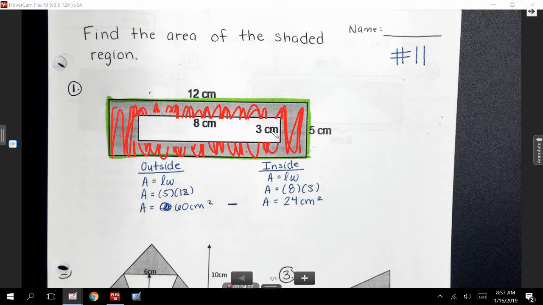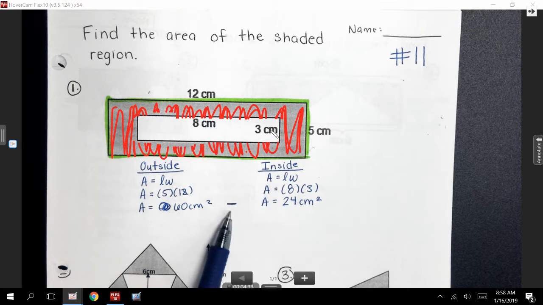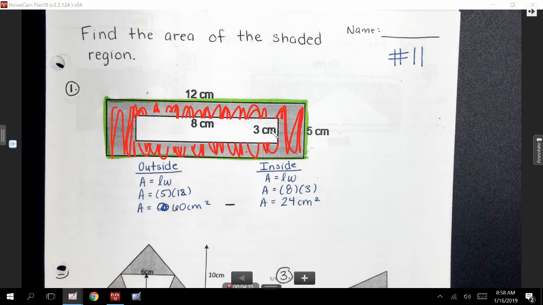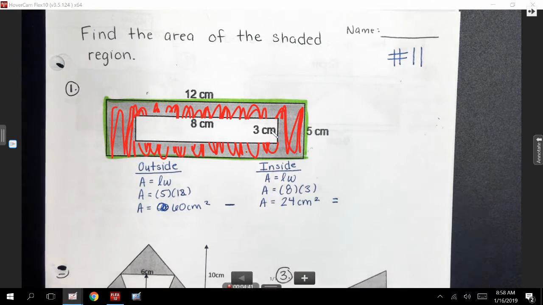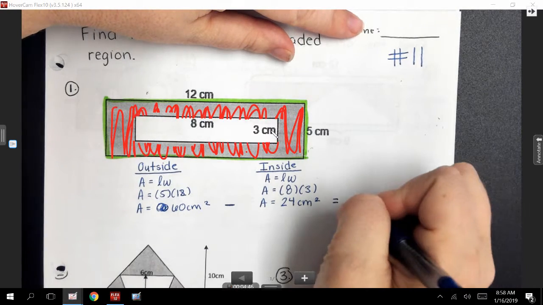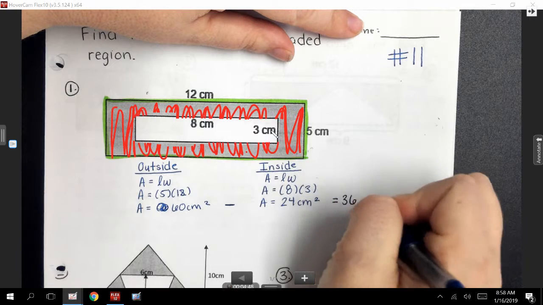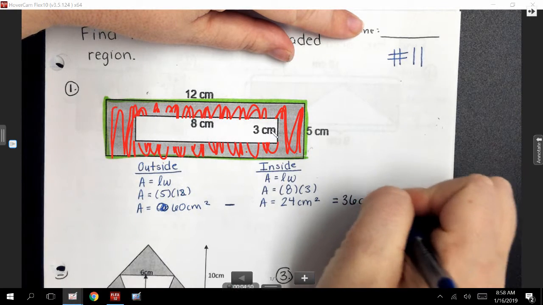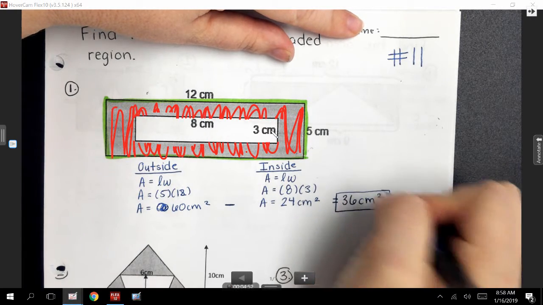That is a big word. So proper means like the correct way. That one's obvious, right? Mathematical notation, what that just means is the correct way to write math. Like A equals 60 centimeters minus A equals 24 centimeters. Is that the correct way to write math? No, so I'm taking a little bit of a shortcut. Y'all okay with my shortcut? All right, so then I'm going to put equals. And when I subtract 60 minus 24, what do I get, Chandler? 36 centimeters squared. And guys, that's my area.